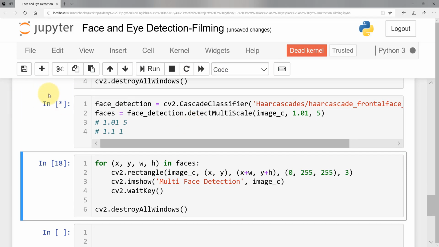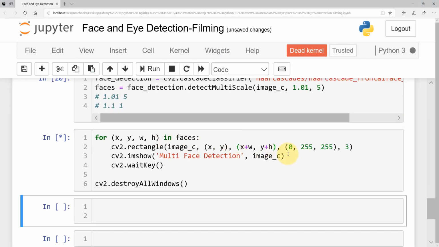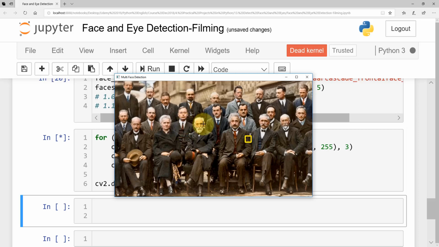Here, 1.01, it's taking a little bit more time, which makes sense. Then shift enter, and here we go. You can see first that because now I'm scaling the image to much smaller, you might find that a lot of false rectangles have been detected. So press shift enter. See, this is detected as a face, which is a joke. And then go down, this is a face. It's his tie, for example. Why? Because here I'm looking for smaller ranges as well, right? So I'm missing a lot of information. So just maybe one right face here, a couple of right faces, but there's a lot of errors, lots of mistakes, right? The tuning of these parameters is actually very critical, right?